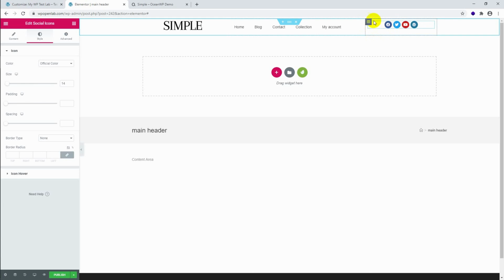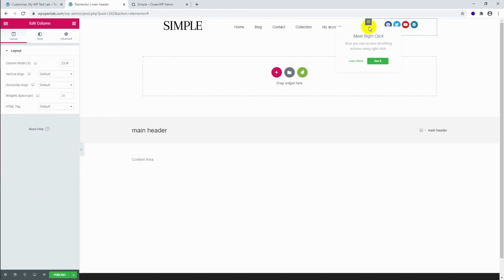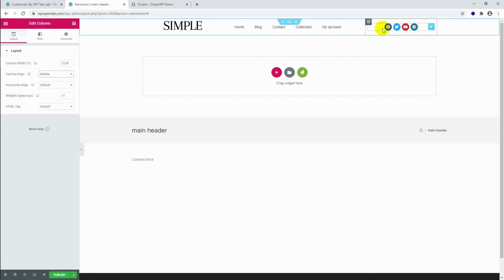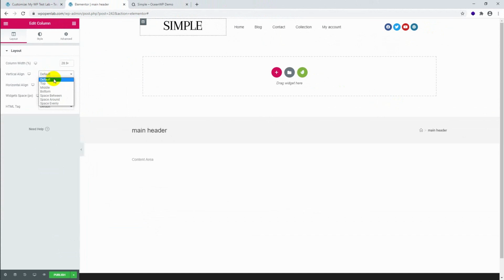When we size up the social media icons, it's not showing in the perfect place, so we need to center align these social icons from the row. So let's click it here and come to this left option, which is vertical align. It has been set as default. We need to select that as middle. So when we select that as middle, our social media icons come to the middle. We can do the same thing for our logo. Let's select that and come to the vertical align. Here we can see, we need to select that as middle.